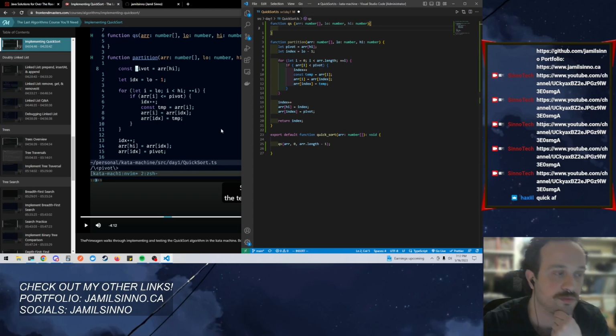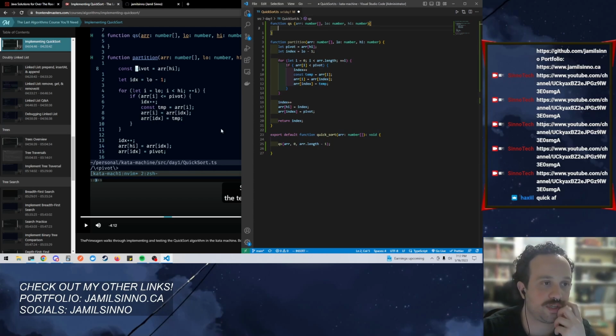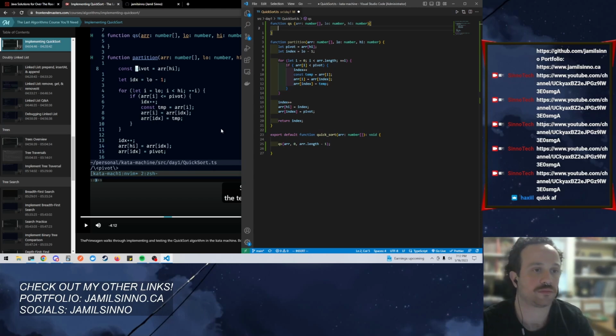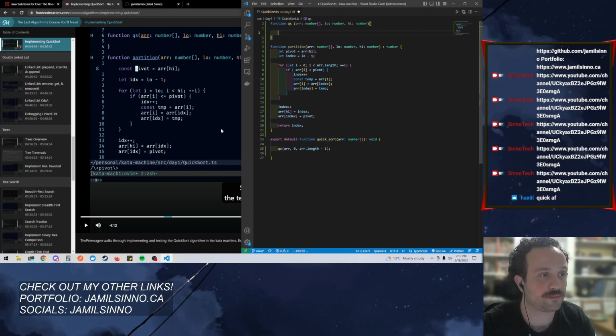Okay. So now that we have our partition, what do we need to do? This needs to return a number. Right? This doesn't need to return anything. So what am I doing here? We'll do a quick sort, and it's going to be from low.